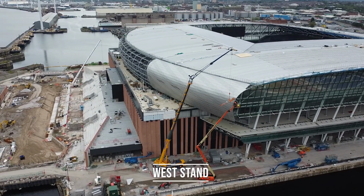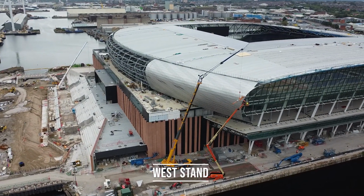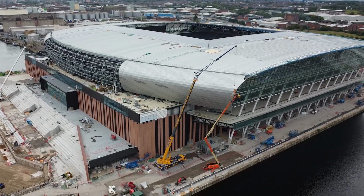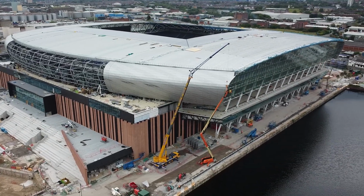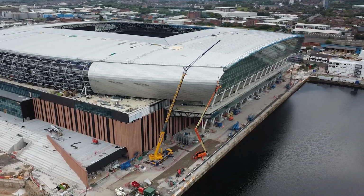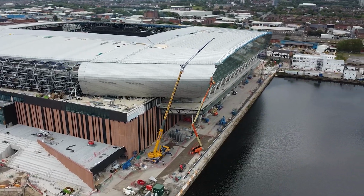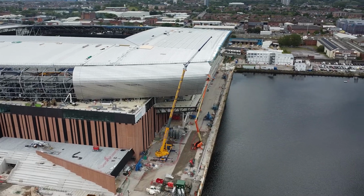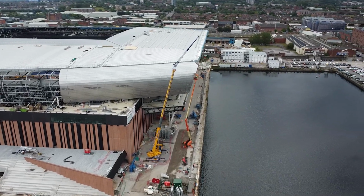It would just be a really nice way to see off Goodison, have one final one, and then christen Bramley Moore, be it in a nice friendly environment, because if we have a proper Premier League game and we get absolutely battered at Bramley Moore, it won't be a nice omen to start out on. So a pre-season friendly is a nice way to christen the ground.